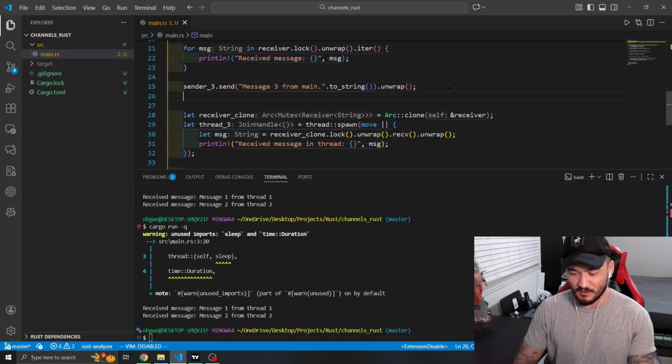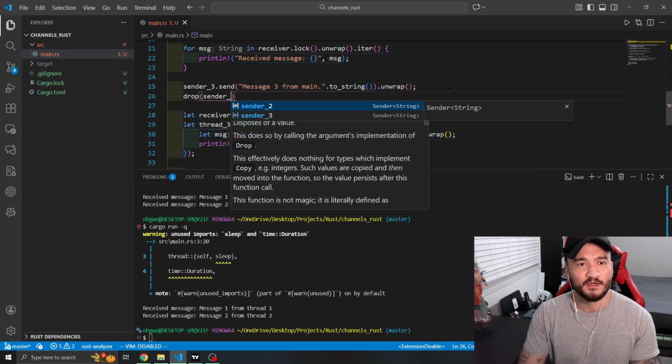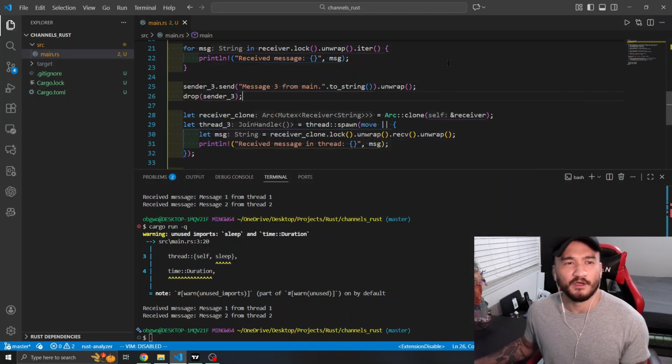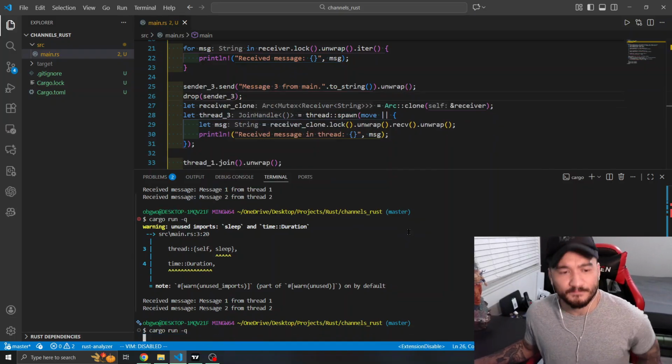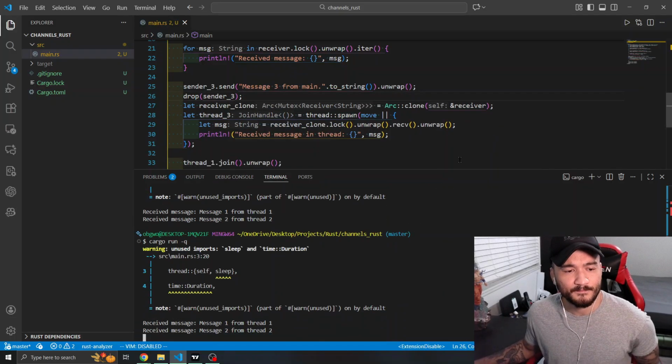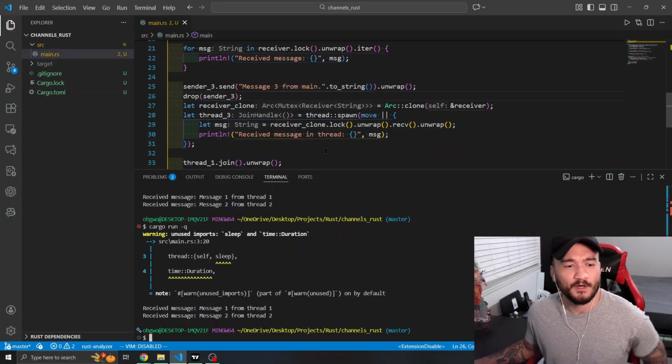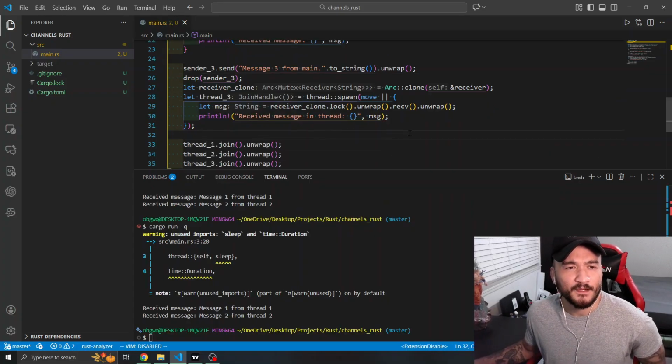So let's see, what if I say drop sender 3? Can I do that? Why is it not working here? Let's see, receiver clone, right?